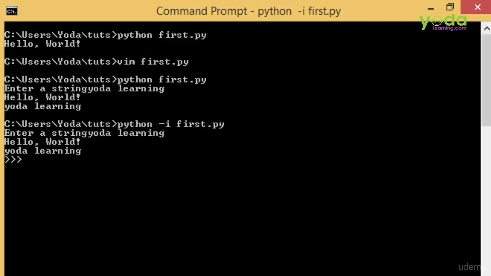And a very special feature of this interpreter is that since we ran it with the file name, it actually contained all the variables stored as they were in the program file. So if we created the A variable, as per my assumption, it should be there. Let's try to find it. We just type A and hit enter. Okay, there is a variable. We typed Yoda learning, which got saved into this variable called A, and here we go. We have a full interpreter running, which took all the values that were in first.py.